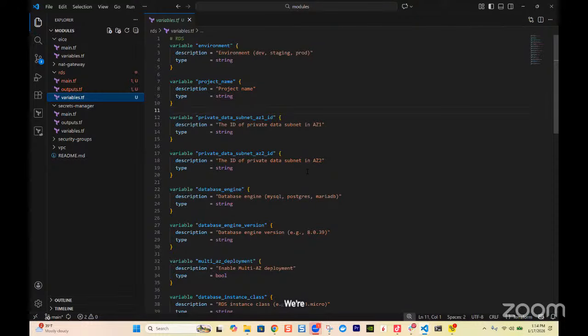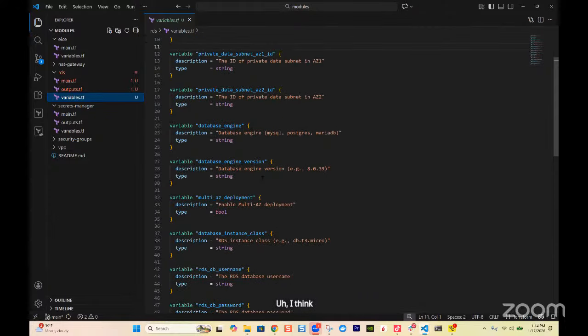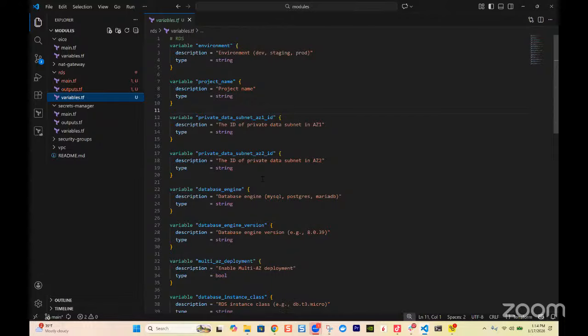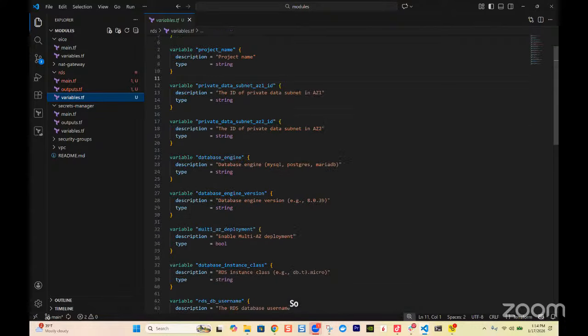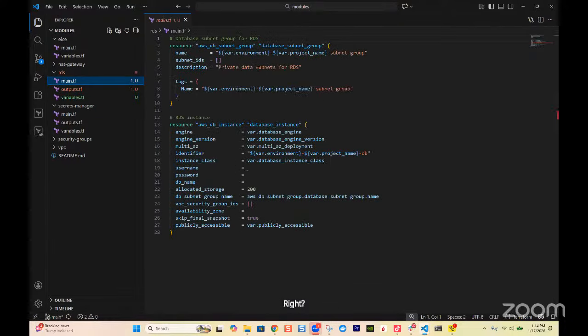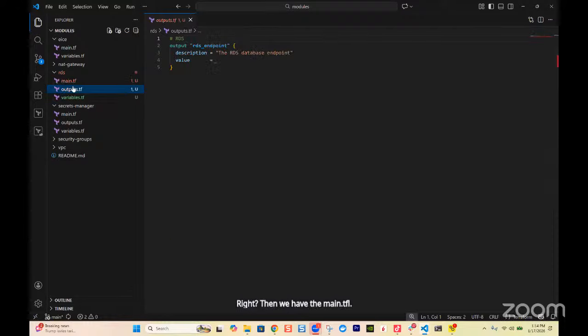And I'm already a slow typer as it is. So I think it's better to learn this way. You guys just have to spend more time with it to connect the dots, right? So the variables is here. Then we have the main.tf file and the outputs.tf file, which is the stuff we want to export once we've created the RDS, which in this case, we are only exporting the endpoint for the RDS.